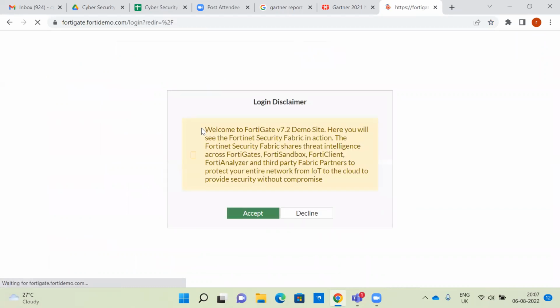In the demo, I will give the FortiGate, guys. In your resume also, you can mention the FortiGate. Click on accept here. What is the version of the FortiGate demo? You can see here, 7.2. What about the Sophos EDR tool version? 9.32.4. Yeah, that is the one.